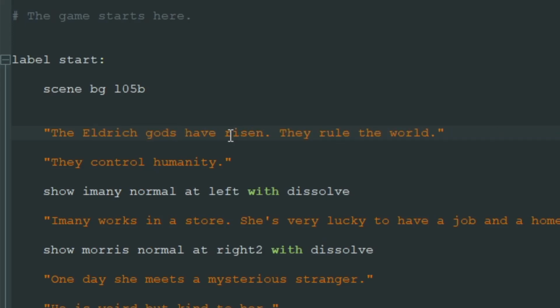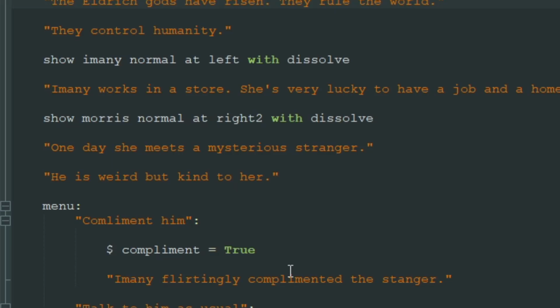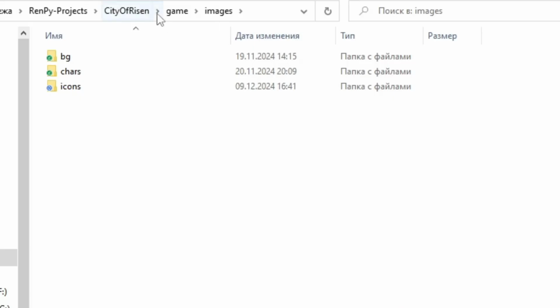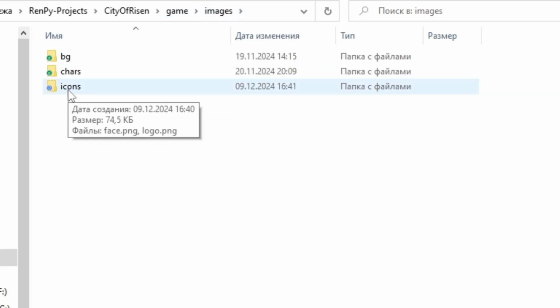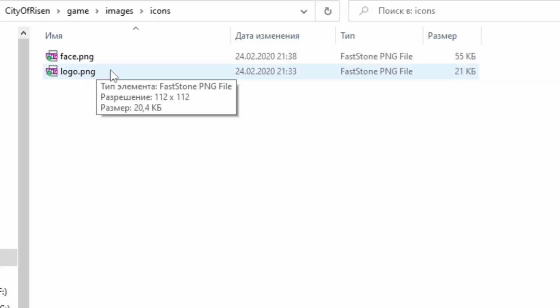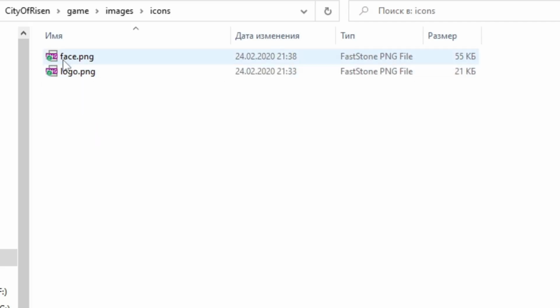And the last text tag that we will use today and that we will see is the image tag. Oh yes, you can use images inside your text. So in my images folder, I made another folder called icons, and in this folder I put two PNG files, one called face.png and another one called logo.png.